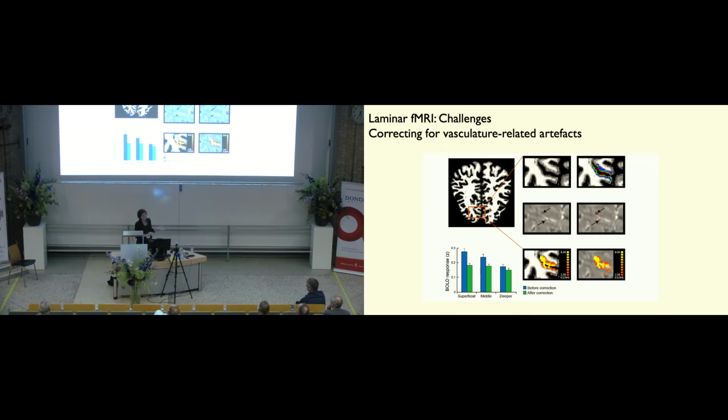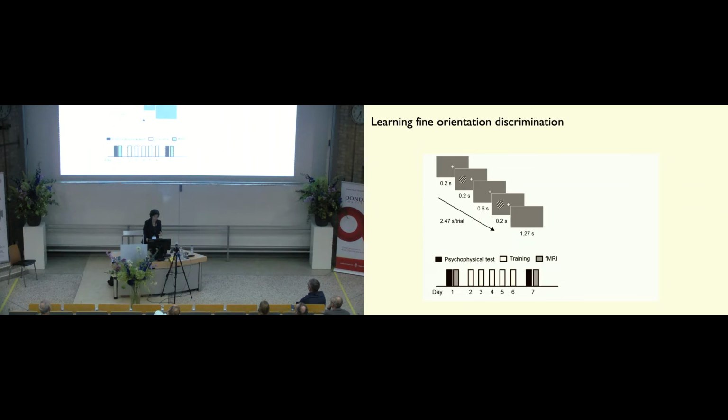The work that we did here, we started with a very simple paradigm. These were really our first attempts in the early days. We were going to move much faster into more complex patterns and objects, but the pandemic slowed us down a little bit. We started with a classic perceptual learning paradigm, which is orientation discrimination. It's not detection from noise anymore, it's really fine-tuning of a simple feature, an orientation feature.